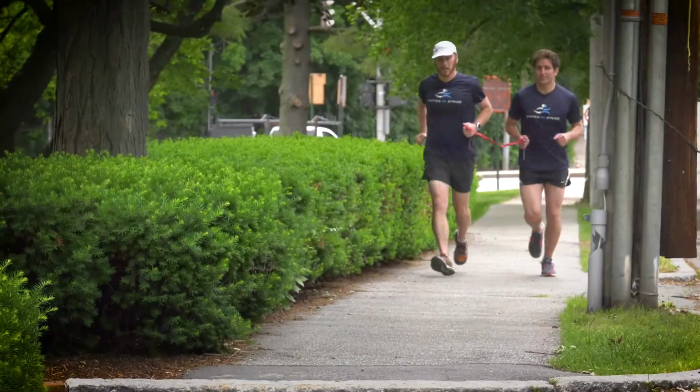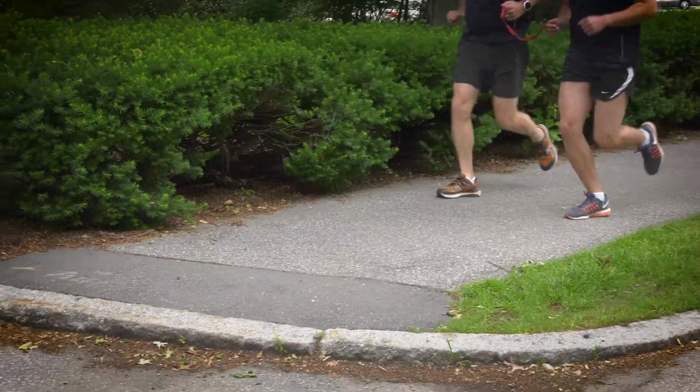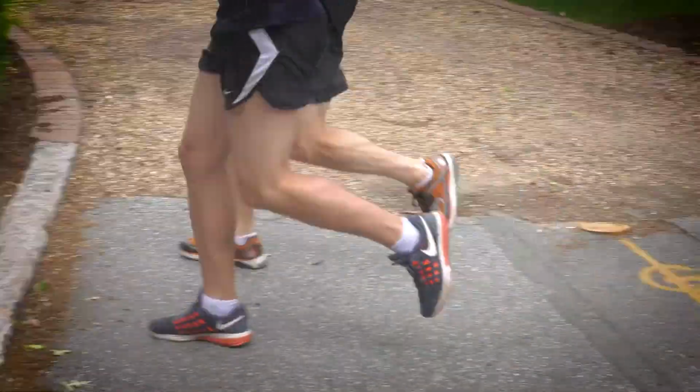Okay, we've got a curb coming up here, down and back up. Okay. Down and 2, 1, down and up and 1, up. Up.